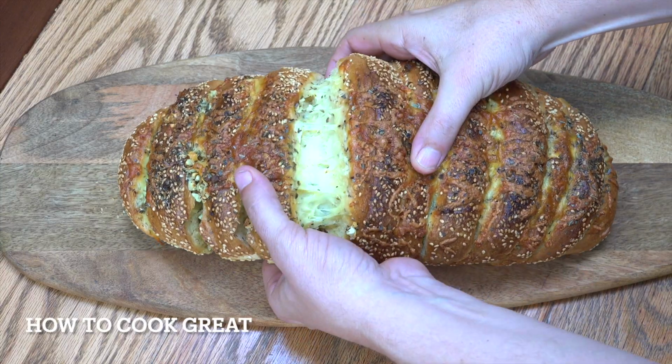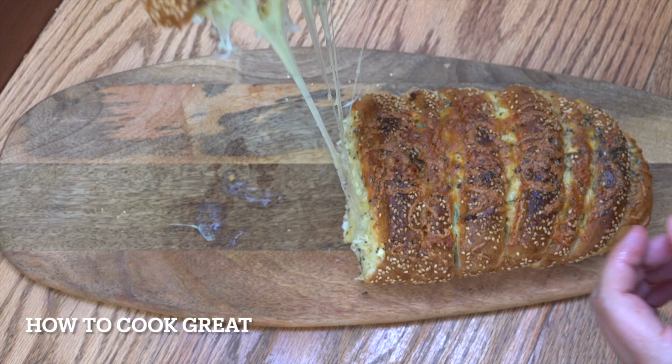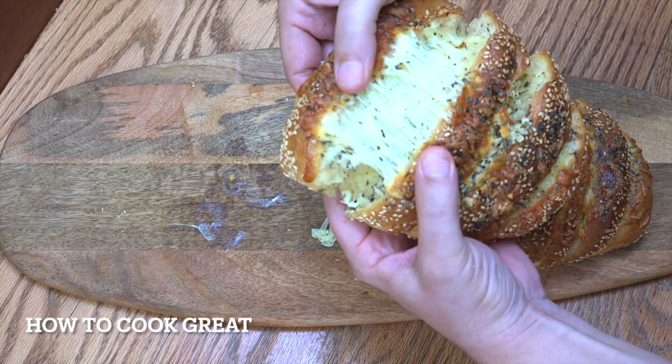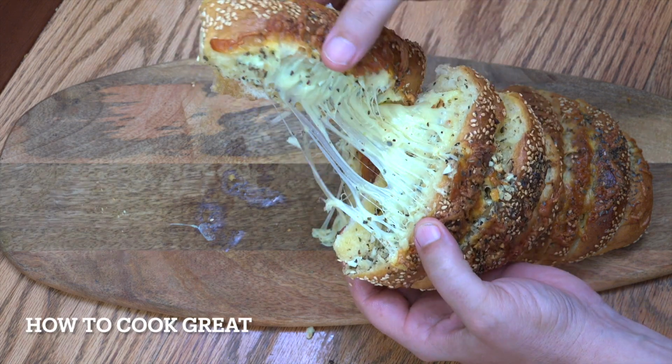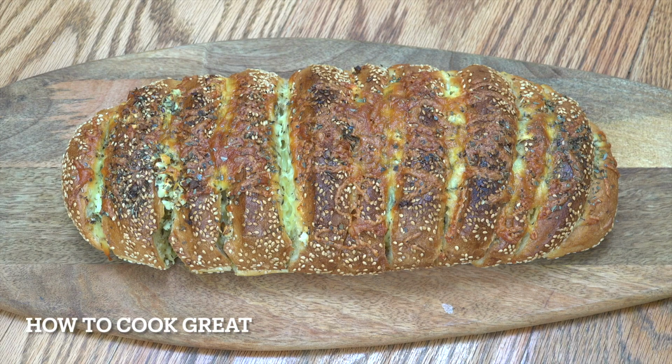Okay, let's break bread, as they say. Look at that, beautiful, stringy, lovely garlic bread. Delicious. This is going to take no time at all, and it's absolutely wonderful. Nice kind of quick fix, really.